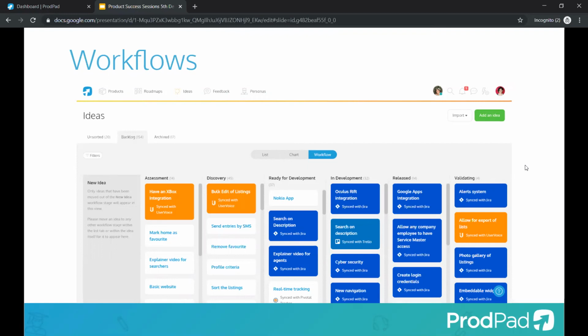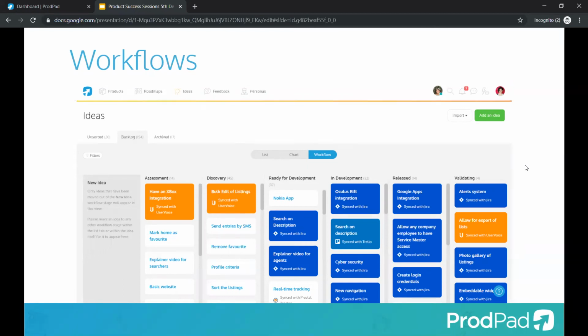So in this example, we've got assessment and discovery, but you might also have a design stage, a prioritization stage, a research stage, a sprint planning stage. And by opening this workflow up to your development team as well, they can see what things are coming up, especially with having access to the roadmap. They have full understanding of what the priorities are, so they can make really good decisions when they're building out the features or doing the work that's ready for development. They can make informed decisions because they have a real understanding of the direction of the product, and they know what's coming up in that workflow as well.